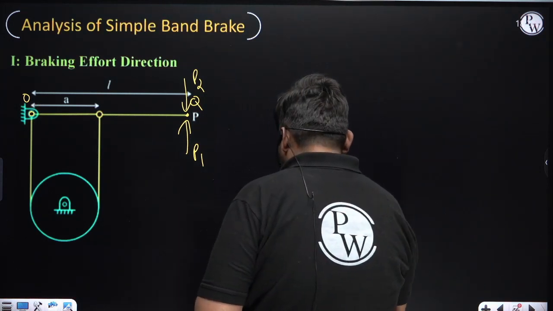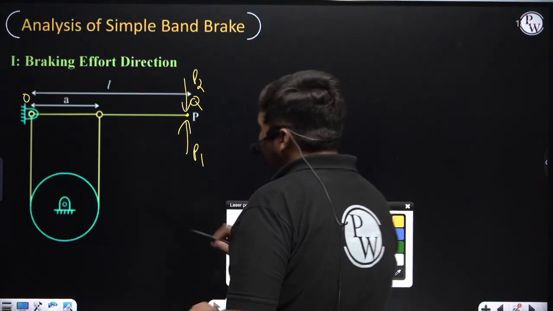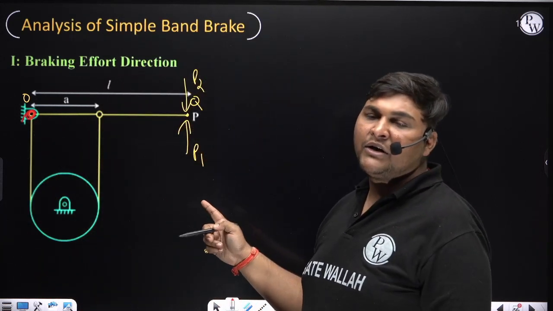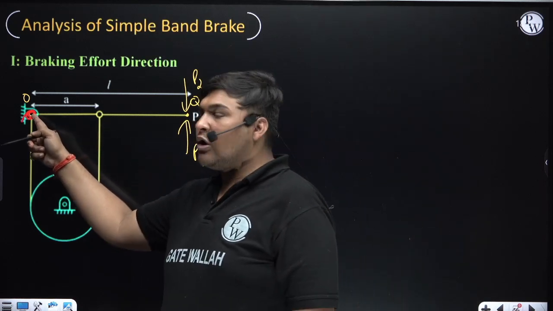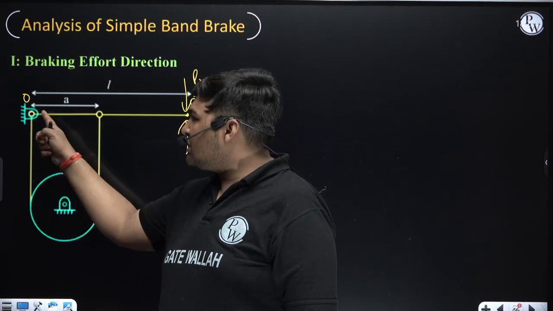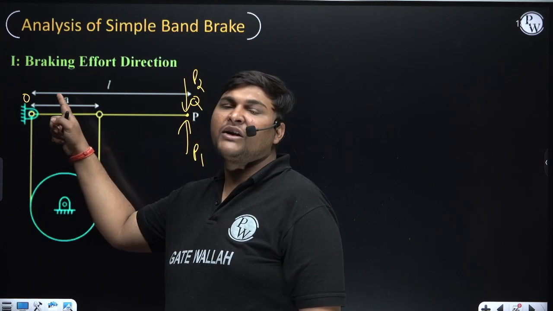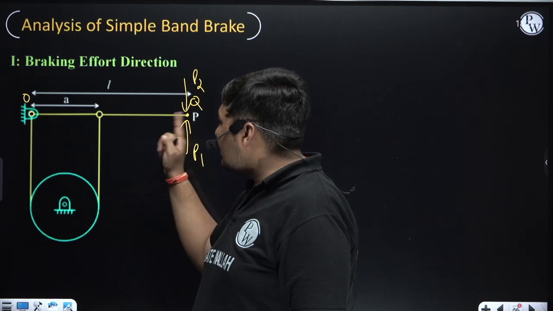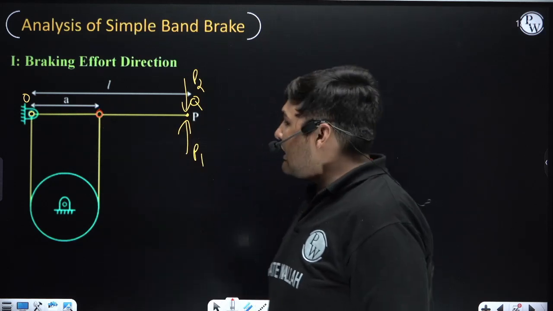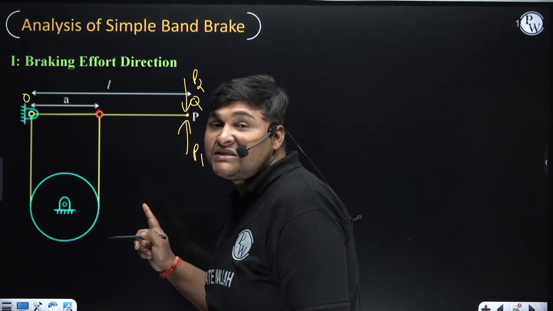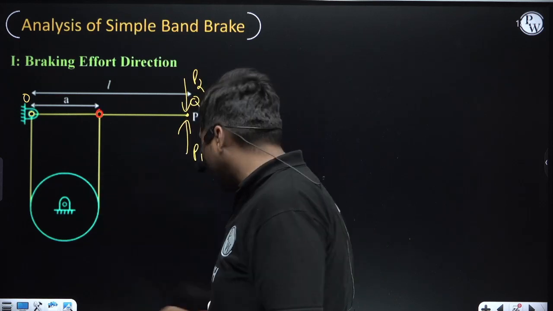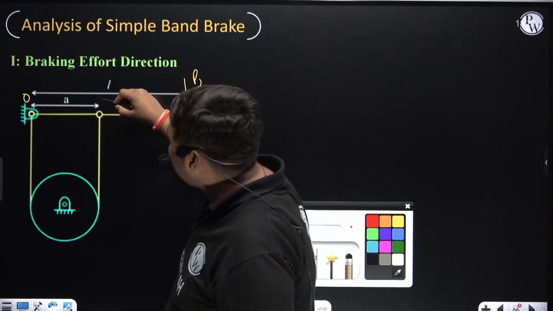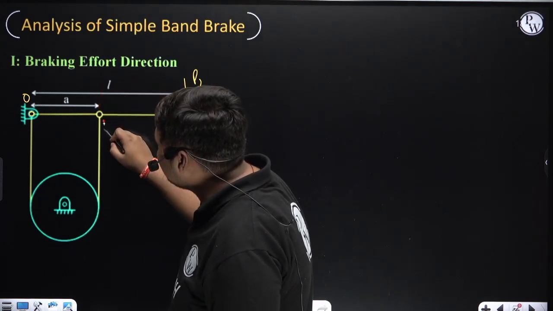Focus on that side. Imagine this side is pivoted, the fulcrum. So whether you are trying to rotate the lever clockwise or anti-clockwise, this point will not move. Means it will neither try to elongate the band nor try to contract the band. But by rotating the lever, this point will move. Now the motion of this point should be such that it is trying to elongate the band. Suppose I am denoting this point as A.